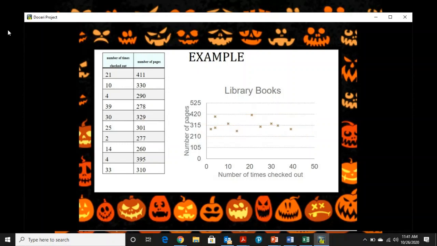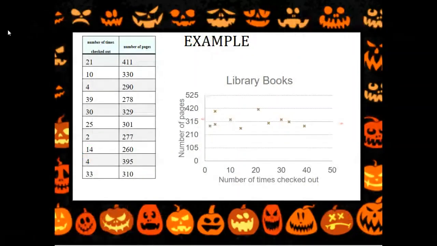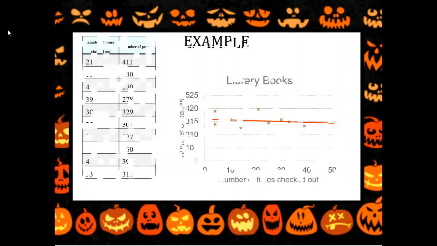But you can actually graph the line with it as well. So that was the next thing I did. I went ahead and graphed the actual line to see where it was at. So I'll show you that. This is the actual line. Now, how did I get that? Because I went to LinReg a plus bx, and it gave me the equation of the line. So here's how you find the equation of the line.